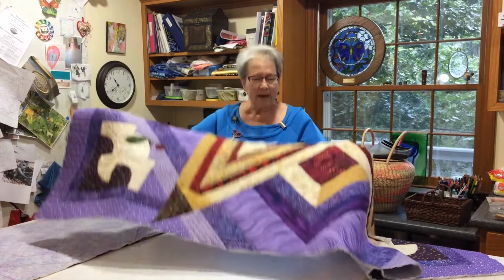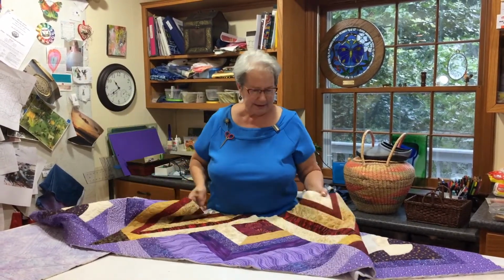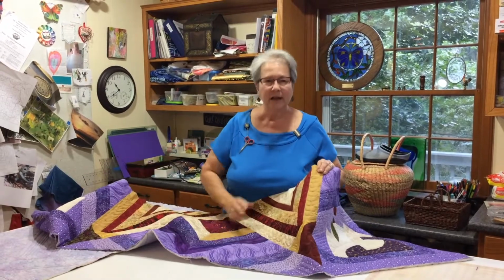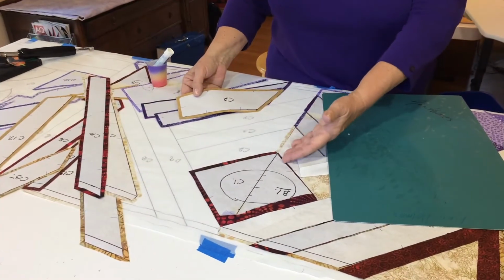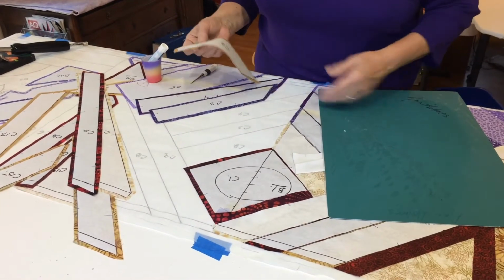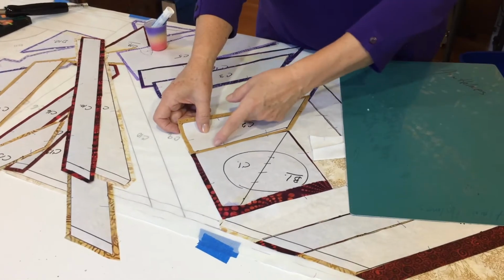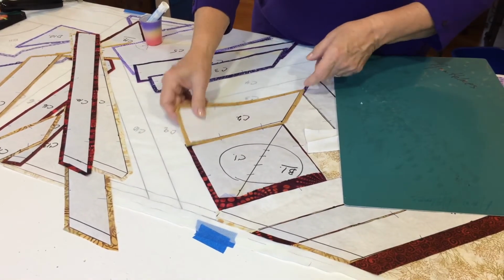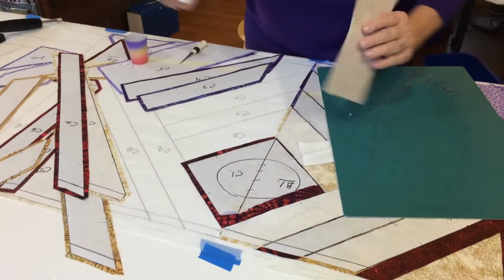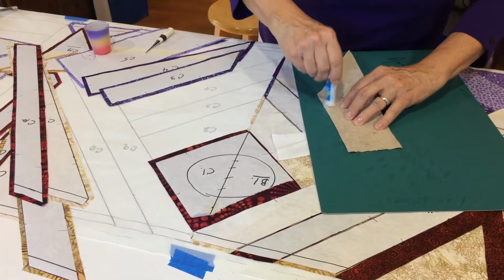But today we're going to be continuing showing you building the rest of the long side. Right now we're continuing to build on the opposite side of this. And so the only thing here is we're going to have two sides to turn. We're going to have this side and this side. So we'll just do one of these to show you.